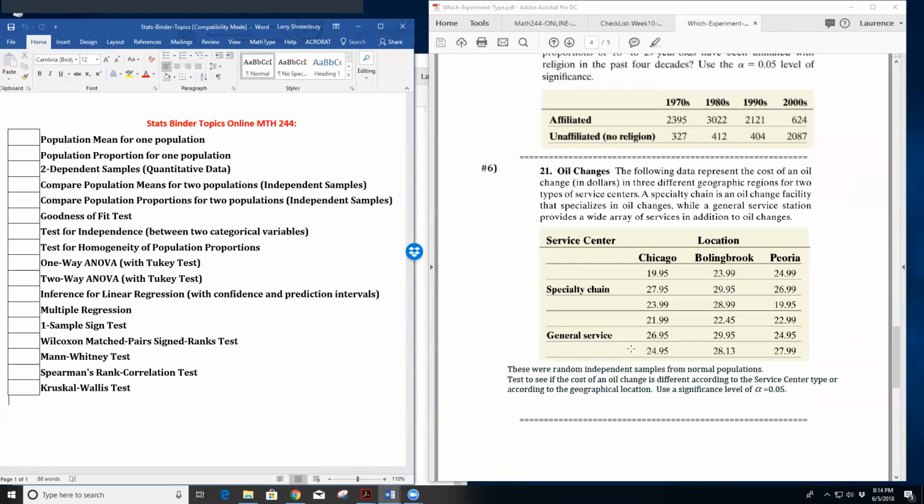And if there's no interaction, then you'll go ahead and test for the main effects, which is just another way of saying do a 1-way ANOVA for location, and then do a 1-way ANOVA for the service center. And of course, if you do find that at least one of these is different, then you'd follow up with a Tukey test to see which of these 3 levels is different.